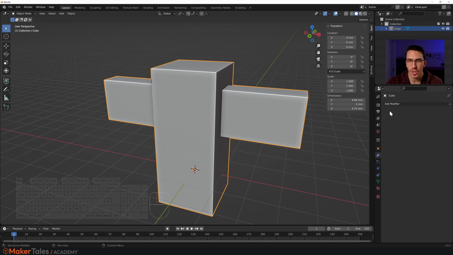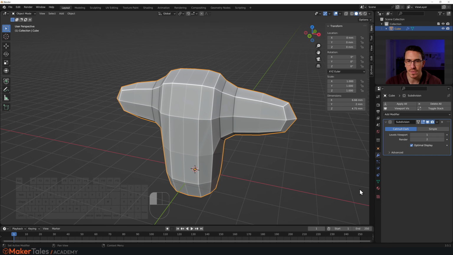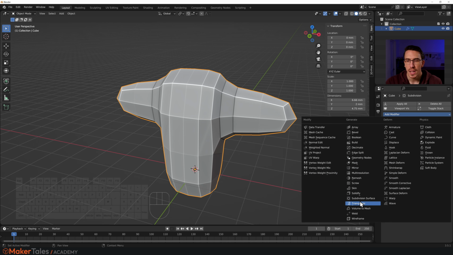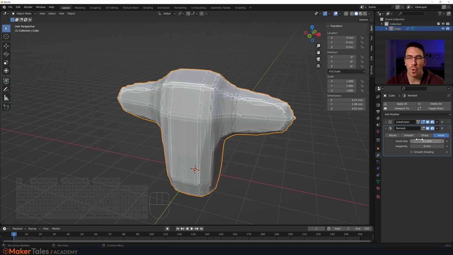I think what I'm going to show you this time around is we're going to add the subdivision, leave it something like so, and then I want to show you the one that is remesh. Now remesh is a fun one. It's used a lot with sculpting, but not usually as a modifier like this, but it is a fun one. So let's click it on, and there's a whole bunch of changes.